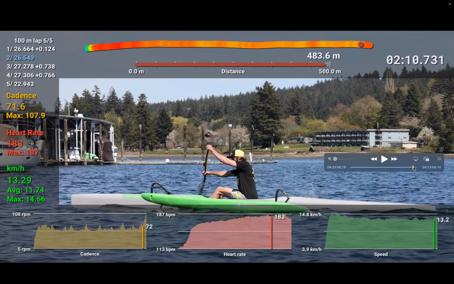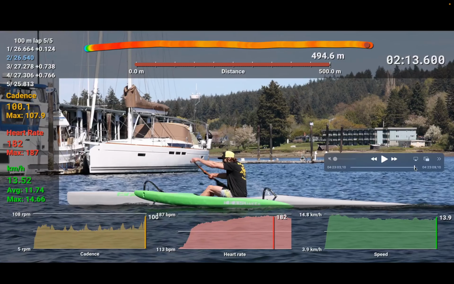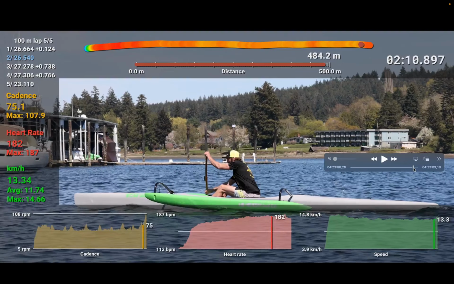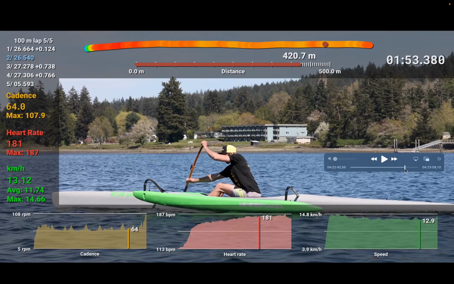When you pulled back down, you kind of restarted, you switched sides. Could this be one side stronger than the other? You switched to your right, and you started again, and your speed started to increase. 13.7, 13.7. And then you got up to a 107, which is crazy. And that's your max speed for the finish. Once you switched to your right side with your high stroke rate, you were able to connect that power. But on your left, maybe you don't have that strength.